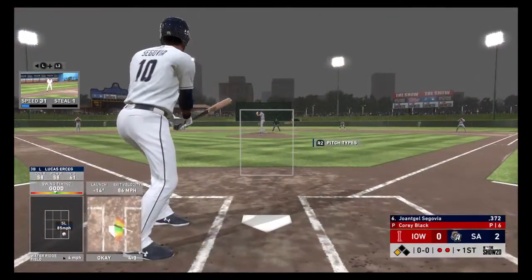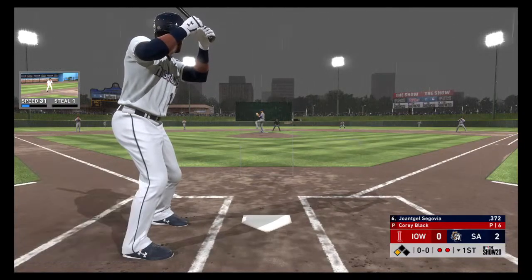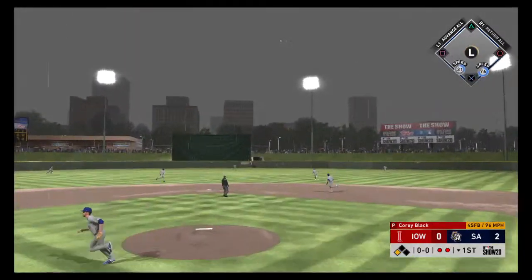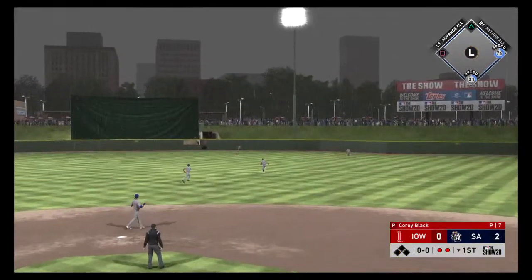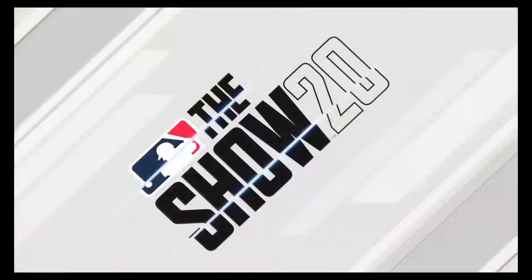Settling in now, Yoangel Segovia. Another first-inning RBI opportunity for him here. From the stretch, here's the pitch. Belted high and deep into right center. A ball that's carrying. And that'll bring home run number 3. It's now a 3-0 cushion.